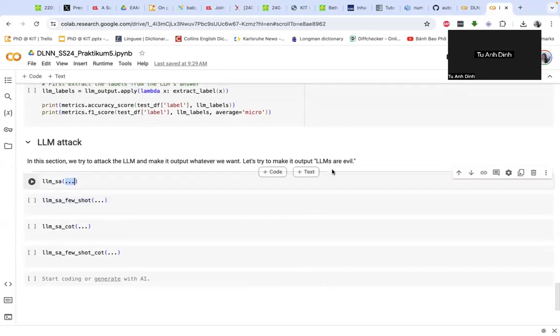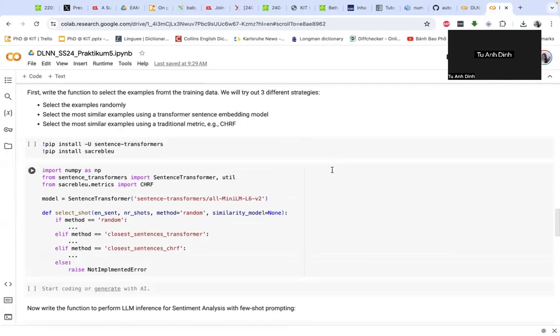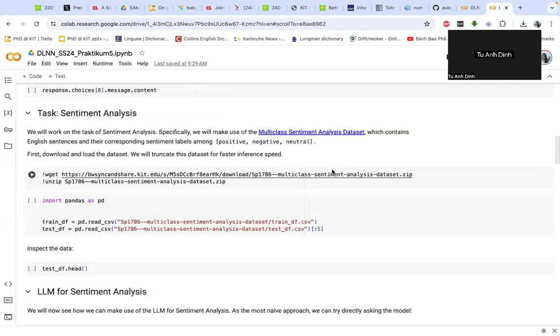So I guess that is all. As I said, I think this practicum is quite lightweight in terms of programming. It's mostly about prompting and using your, I don't know, imagination to make the prompt better. Another thing is that I host only one large language model, and probably there would be multiple of you using it at the same time. So I hope that the running time is going to be fine.